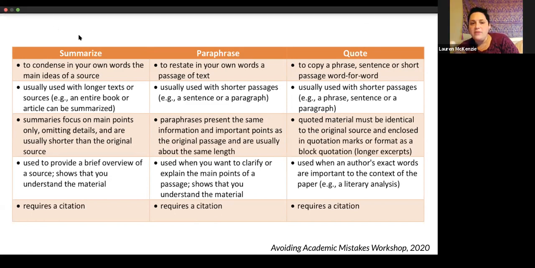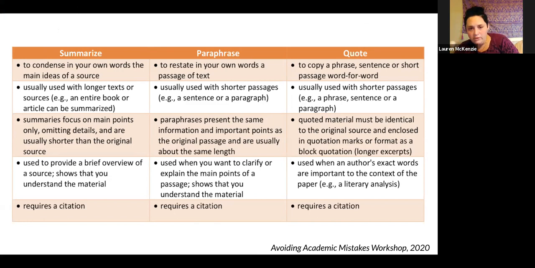All three of them require a citation. That means I want to include the author details. Depending on if I'm using APA or MLA, the author name, the year, and the page number, some combination of that information is always required when we're talking about someone else's work.